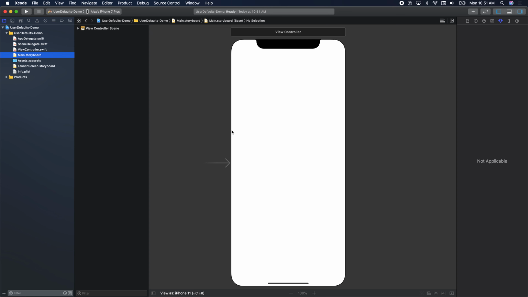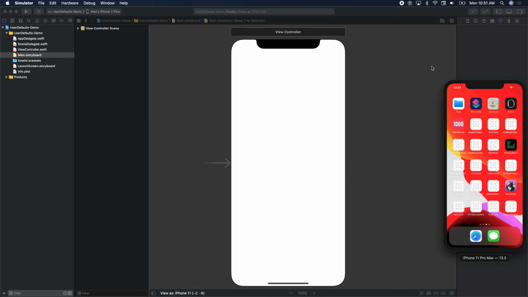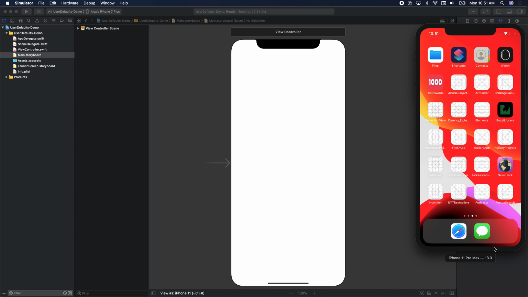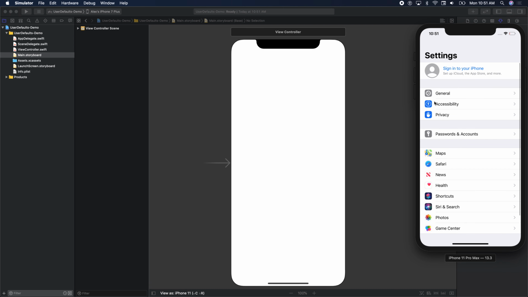Okay, a table view controller is very similar to, let me take up my phone here, what that looks like. If you want to create an app that looks like this settings screen, very similar to the settings screen in iOS on iPhone, this would be a table view controller. A table view controller allows you to create static cells.